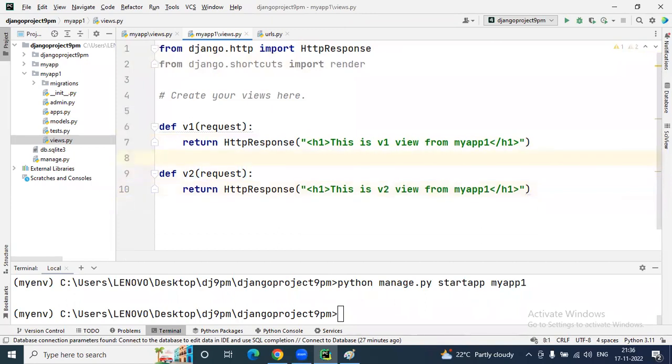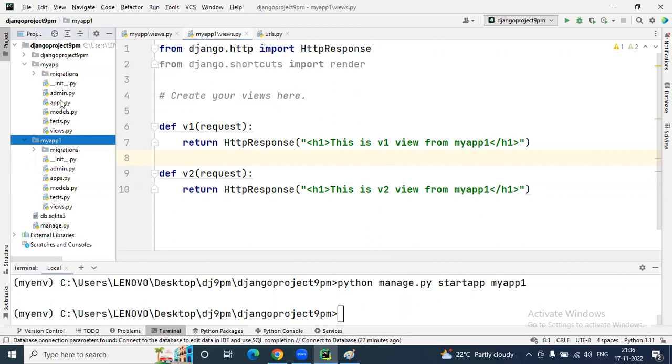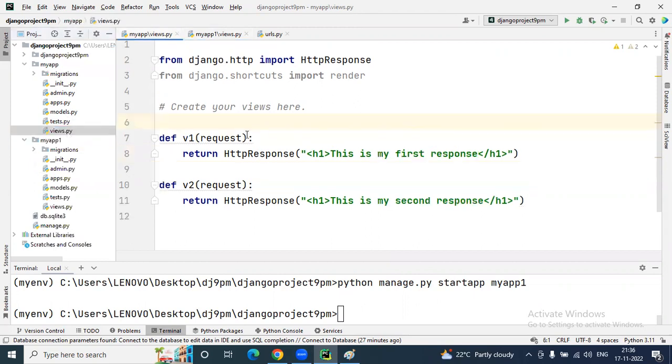Just observe carefully. I have two applications right now in this project. One is myapp, the next one is myapp1. Inside the myapp views file, it has two views, v1 and v2. So this is v1 view from myapp, I can write, so that you will get clarity.